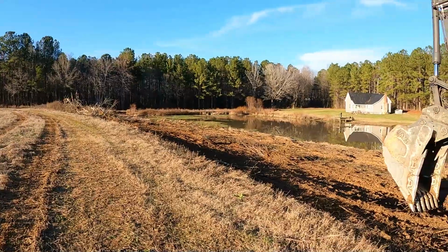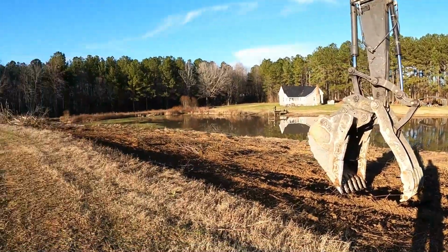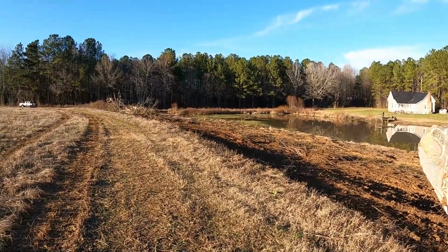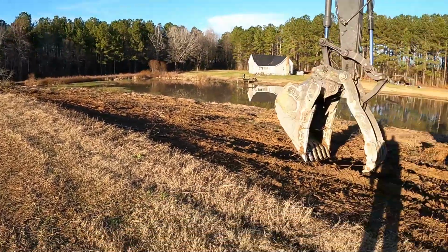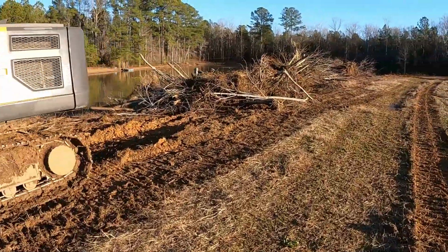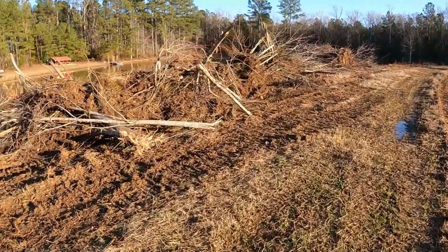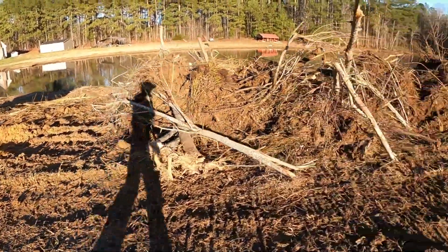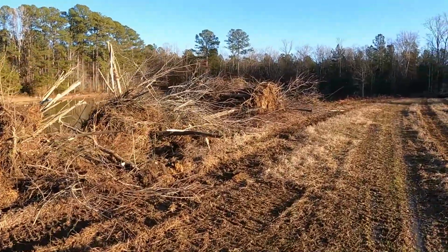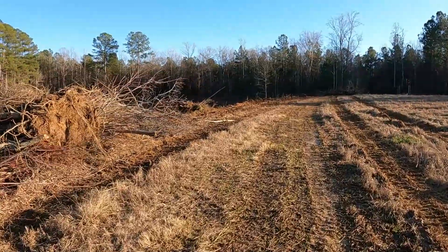Alright, I'm finishing out today here. Have you ever worked all day long and just feel like you haven't really accomplished a whole lot? Kind of how I feel today, but pretty much just have that little bit of brush right there, and I've been dragging all that down and just kind of keep throwing it back. It's just so doggone wet out here. Really no good way of doing it. It just tears up everything. But I did get right much accomplished. Once I get down here I'll show you.